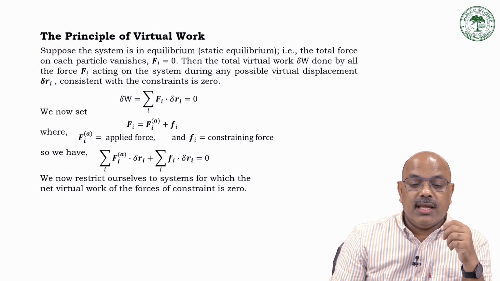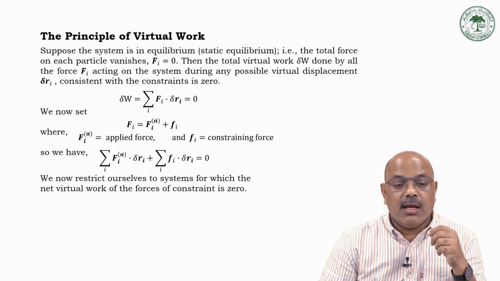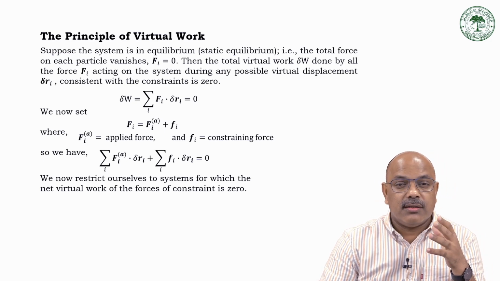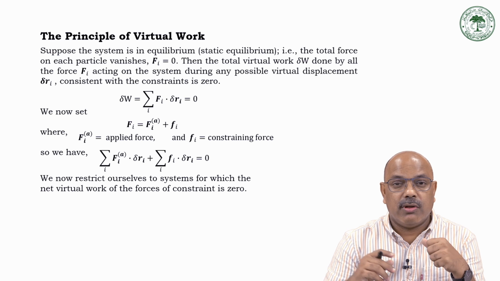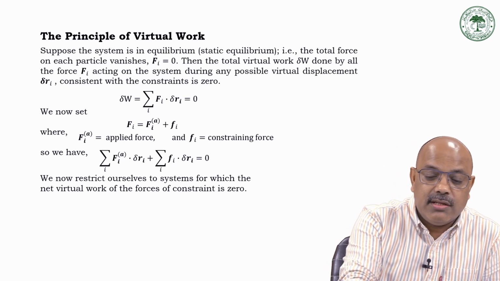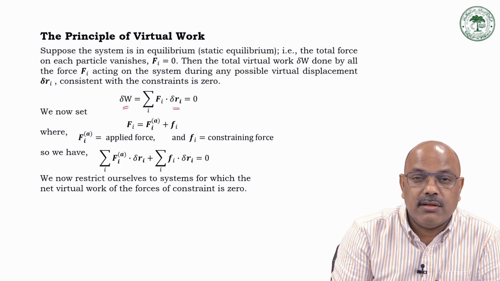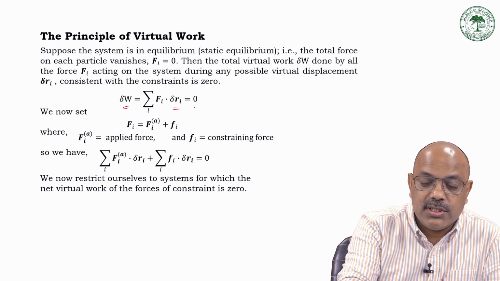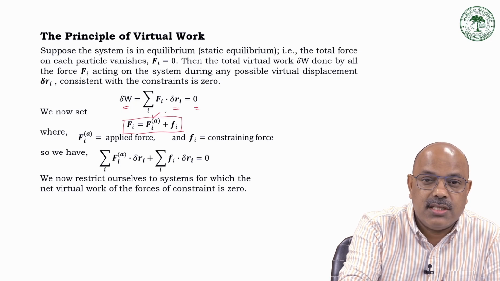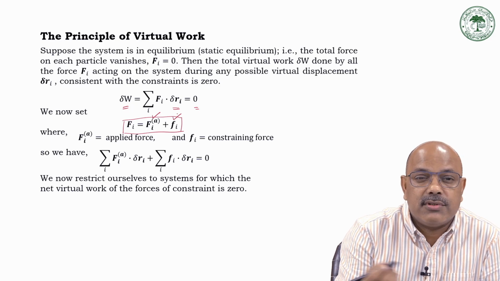Fine. And then we moved to what the principle of virtual work actually is: that the work done by the forces through this delta ri, which is the virtual displacement, is going to be 0, but the force can consist of my applied force as well as the constraint force.